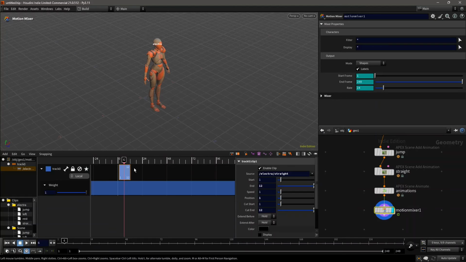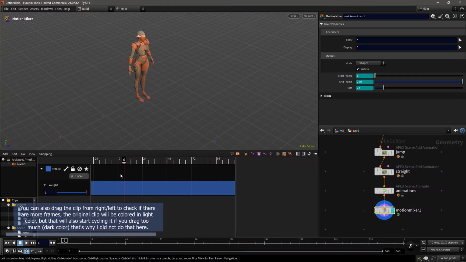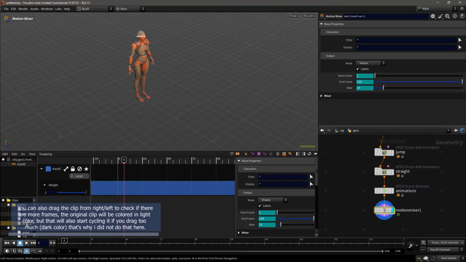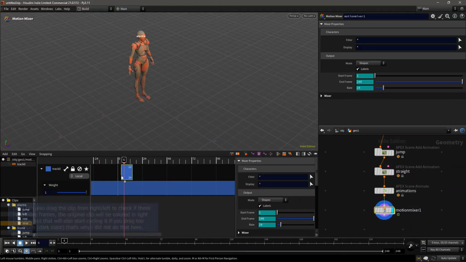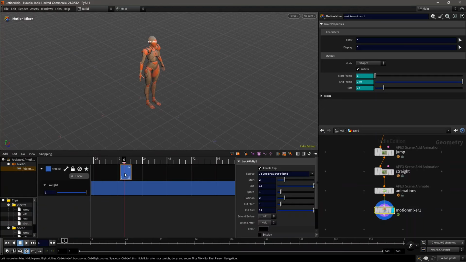And there might be more frames after this, so we can just delete this and get this over here again, drag the straight one again over here, and we just have 12 frames in it. And what we want to do is extend this clip so that it uses the same animation and cycles it.